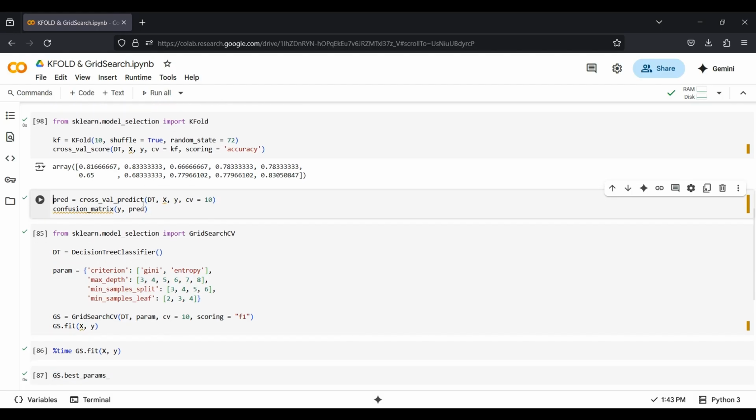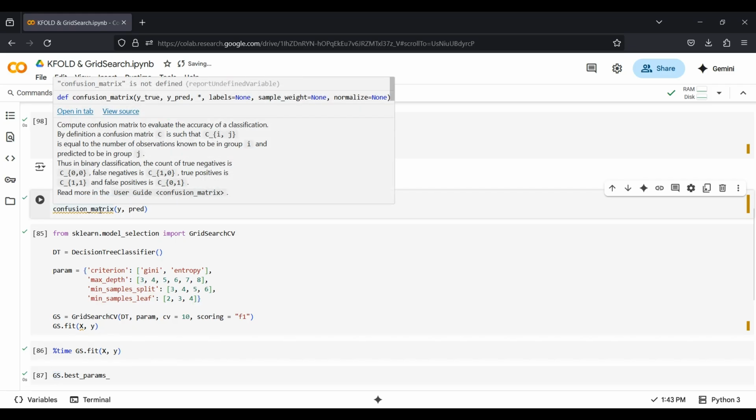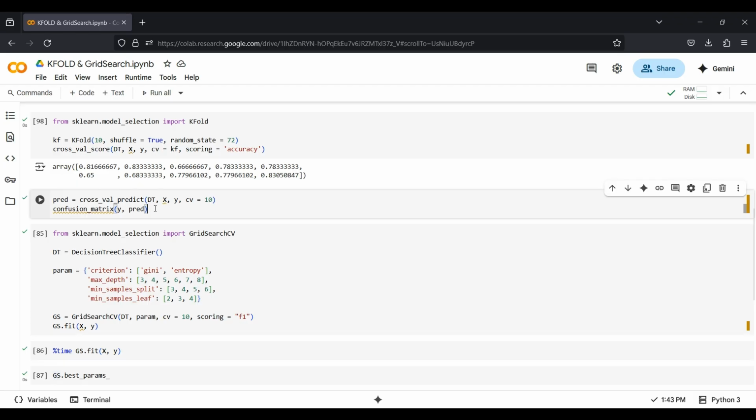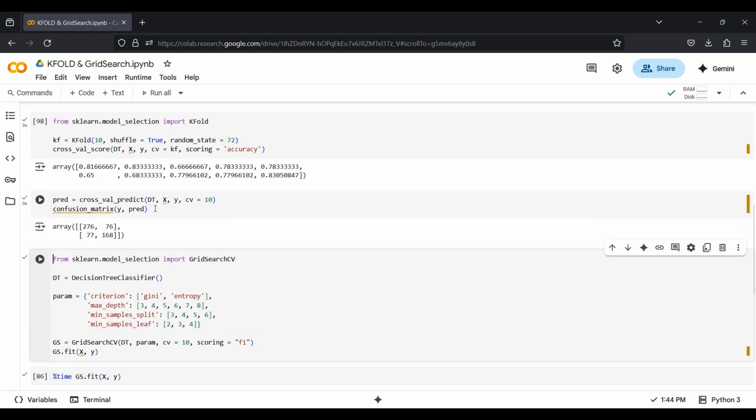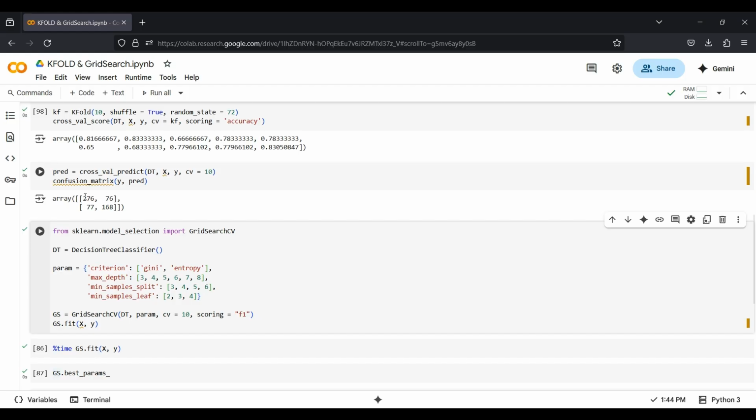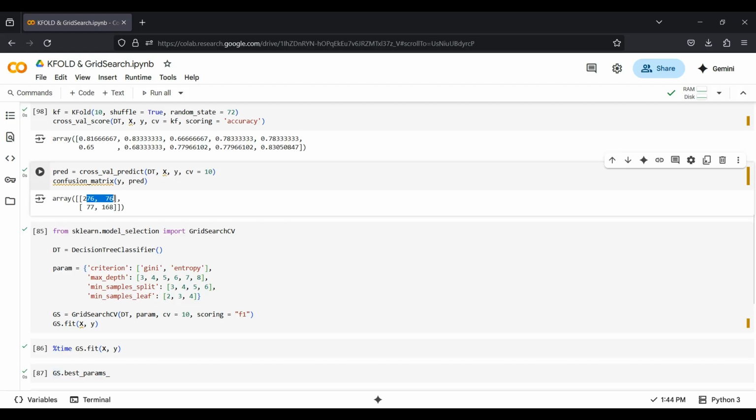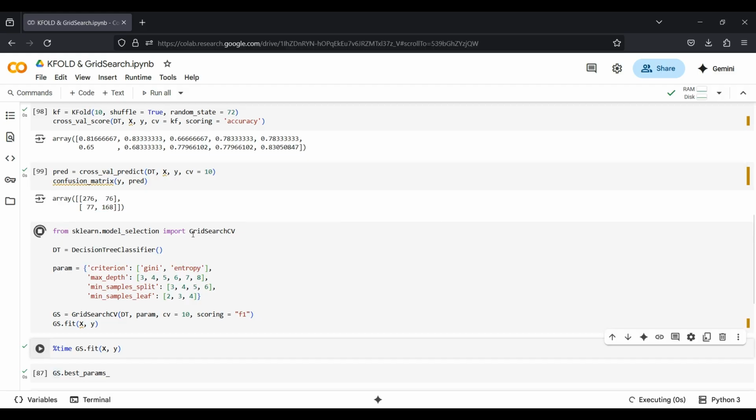Next, I use cross_val_predict to compare the predictions with the real values. Here, the confusion matrix shows the results. These are the real values, meaning in the first row 352 belong to class 0, and in the second, 245 belong to class 1.